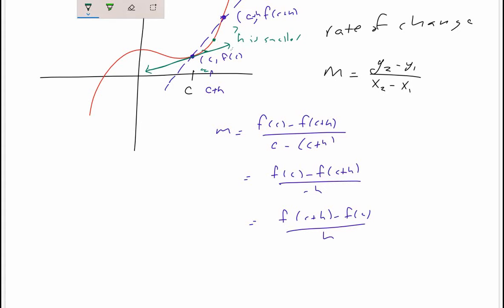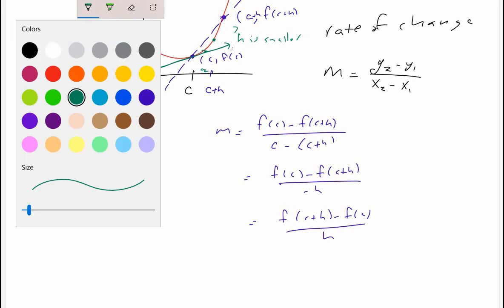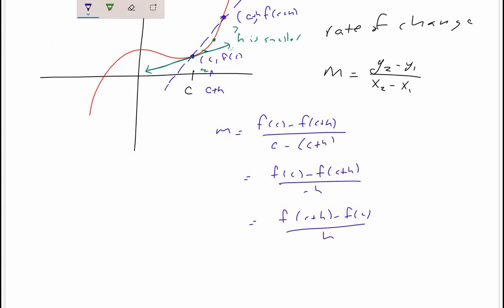So now the slope of the tangent line, where it only touches in one spot, is the rate of change for that function. It's the slope of the function at that specific point. As soon as you move, the slope changes, right? And you would wind up with a different tangent line. The only difference is we're moving this h closer and closer. So that's how we define the derivative using this difference quotient, the slope formula.